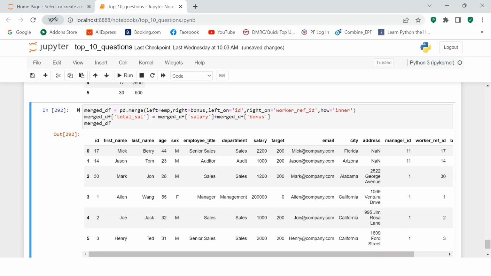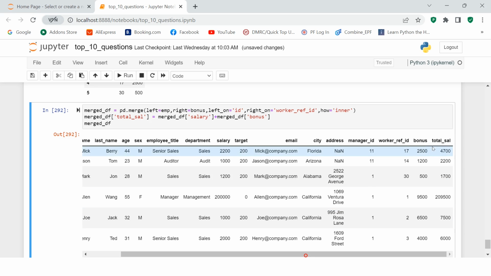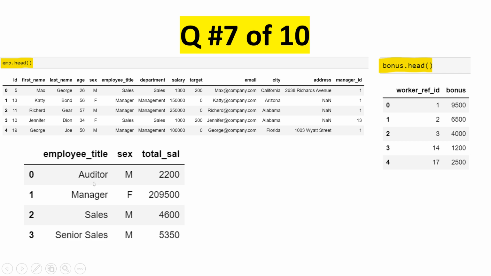In summary, we require employee title, and we require gender, which is X column over here, and then we require the average of total salary. So let's just say here we are going to use pivot table. In this you need to pass on the index parameter, that means whatever we want to see over here, right?